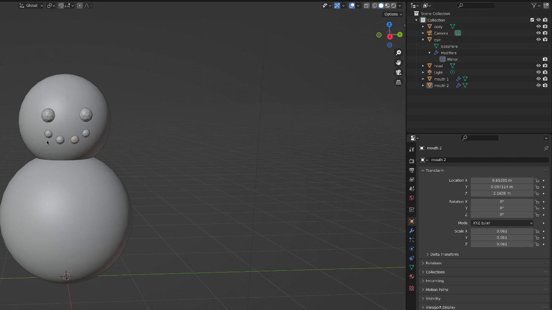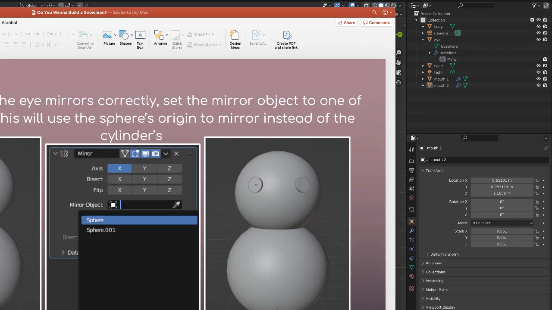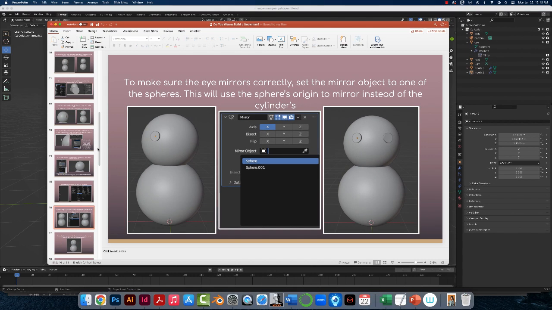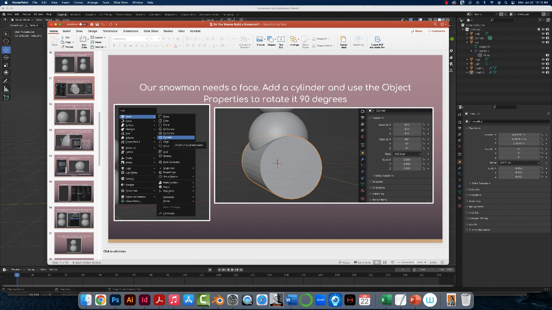Again, I could have made brand new icospheres. I could have done that without using the mirror modifier. But I want you to at least be aware of it and give it a try. At least for the eyes, try the mirror modifier. So anyway, that'll take you up to, and try this method too, starting on page 11. See how it goes for you.